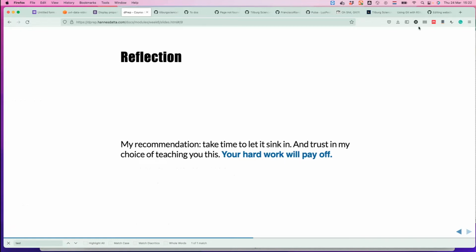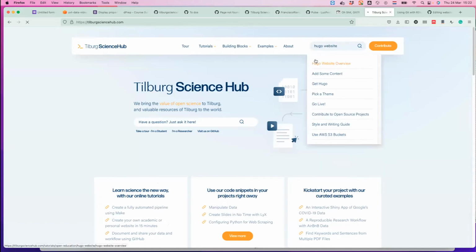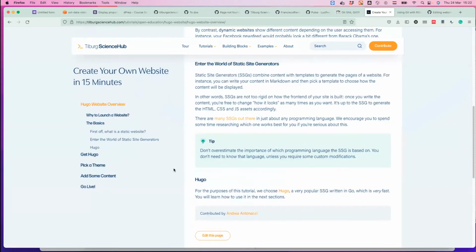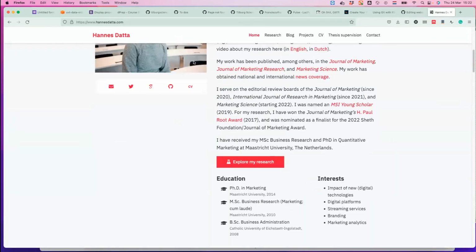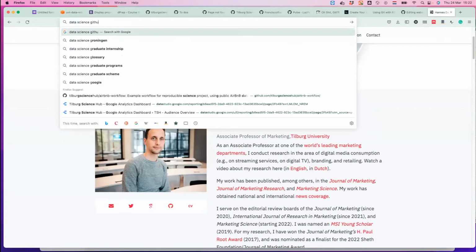By the way, if you don't have a data scientist looking CV, make one, because it only takes you like 15 minutes to launch, and you have a website which looks like, yeah, I don't know, this is my site. You could just copy it. You don't need that elaborate profile, right? But like data science, GitHub.